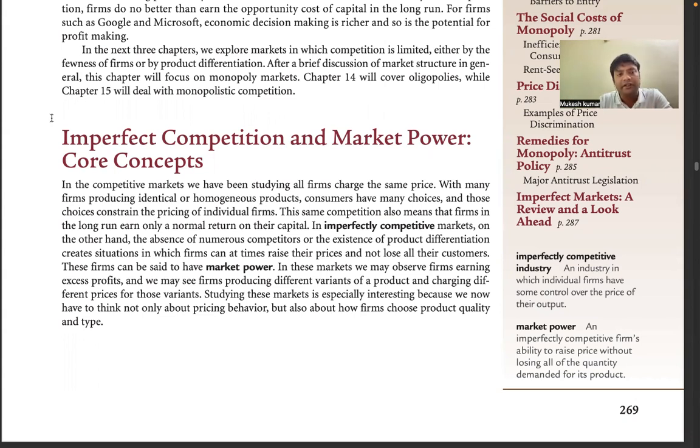If Coke suddenly raises the price significantly, then it might be possible that some consumers may switch from Coke to Pepsi, and similarly it can happen with Pepsi also. But since Coke and Pepsi are differentiated products, besides being substitutes to each other, the Coke industry has some market power, and Pepsi has some market power. Unlike the perfect competitive market with homogeneous product, this is the case of differentiated product.